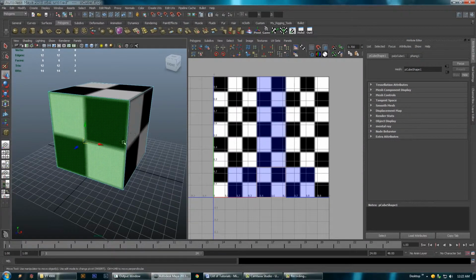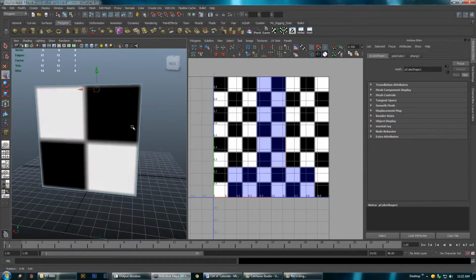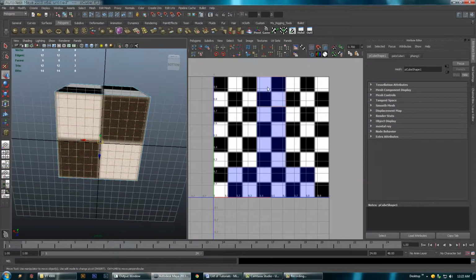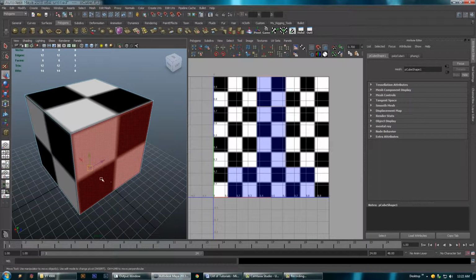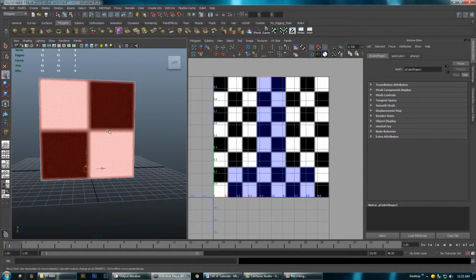This is the front, this is the right, this is the left, top, back, and bottom. So if you took all this, cut it apart at the edges, and unfolded it, it would look like this. And you can see there are exactly 4 squares in every cube face, and it's represented as such.